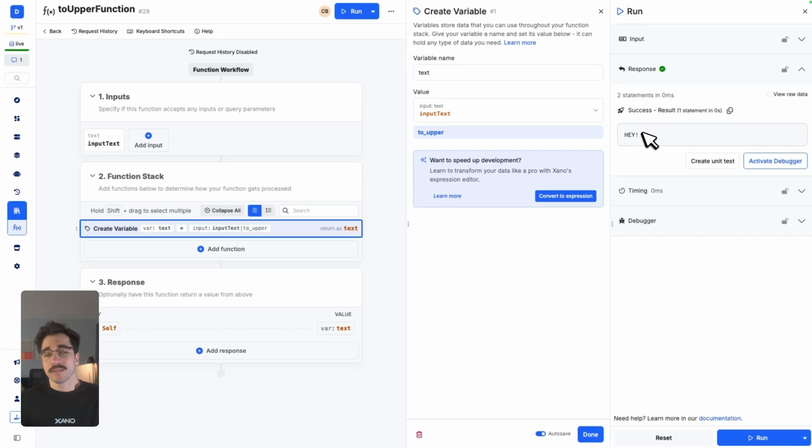So here, even though this example is very simple, what we're going to be able to do now from this is take this logic and put it in other areas of our application so that we don't have to recreate it anywhere else. It's going to go ahead and simplify our workflow, our development, and hopefully, well, make us a little faster. So let's go ahead and navigate to our API endpoints.